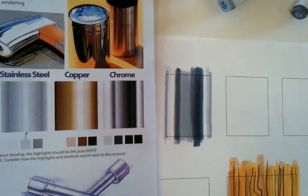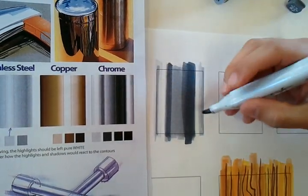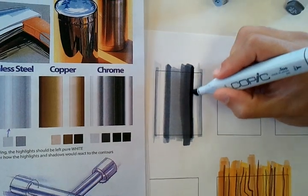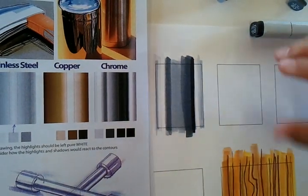Now for this you can use a pure black, but we really want that dark tone reflection to be as sharp as possible. Just like so. And then you have it.